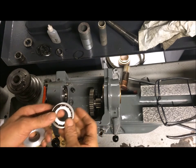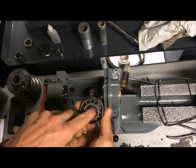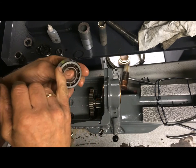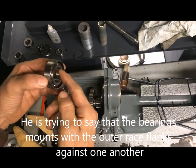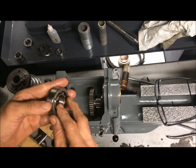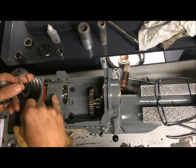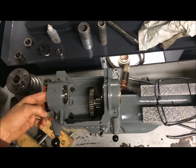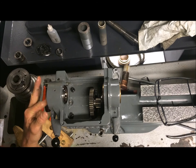I will now insert the new bearings for the thrust side here. They will go in this way, in here and here, so they will be thrust against this washer, squeezed like that with the main side there. This should be up towards the oiling point there. I've already inserted that somewhat in, and I will insert this bearing with the opening up so it will get oil.